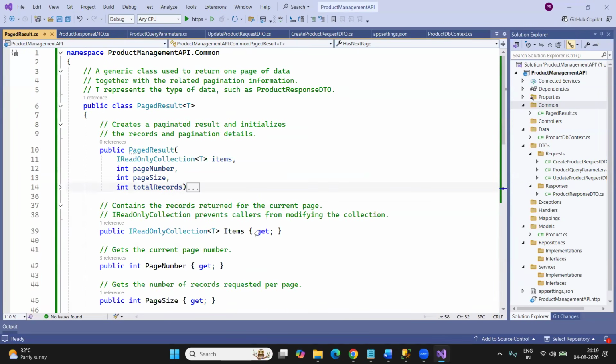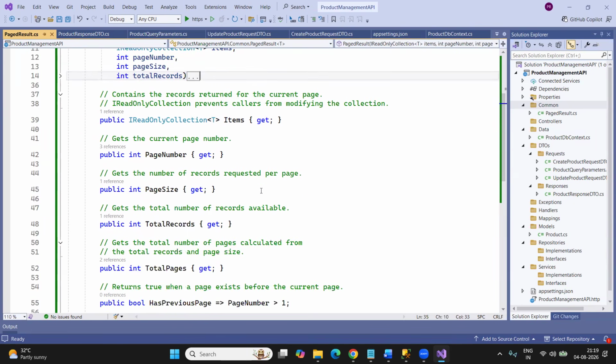Whenever I want to return a list of data along with the pagination details, my return type is going to be PageResult of T, where T is the data. That T can be a list of customers, products, employees, orders, whatever. Clear?